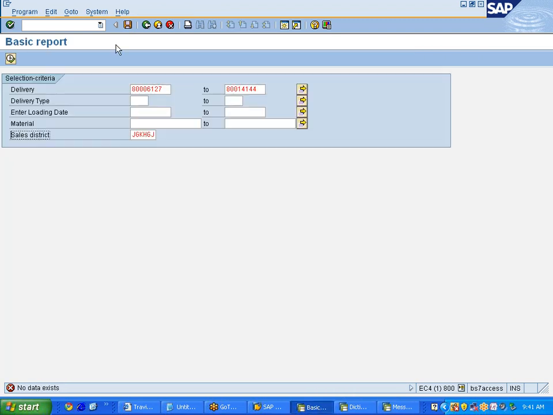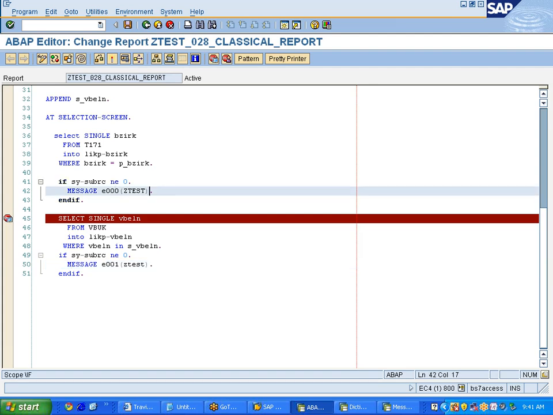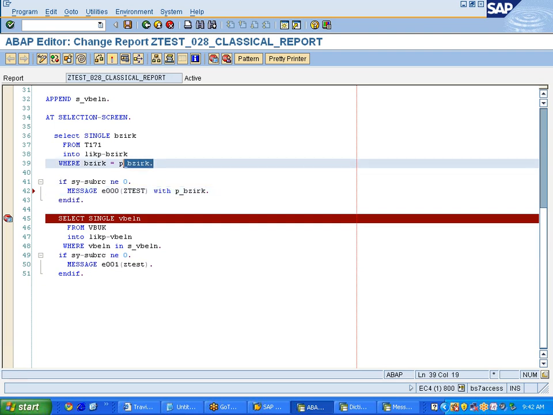Now go to the program. Here you can say now with P_BZIRK. Whenever the user enters some wrong value, that wrong value will be there here, correct?